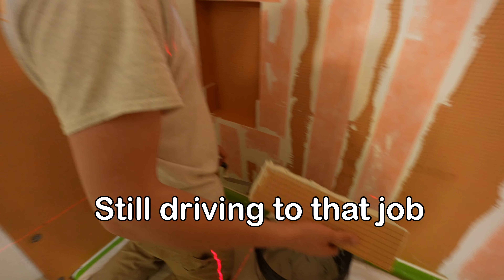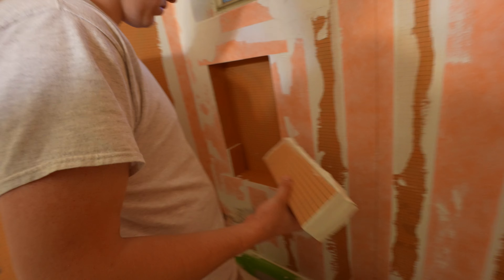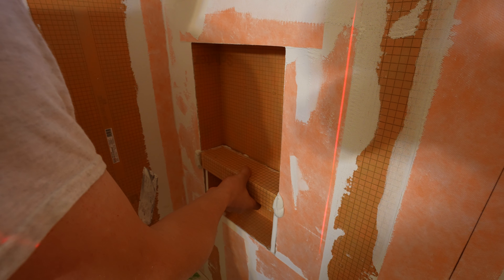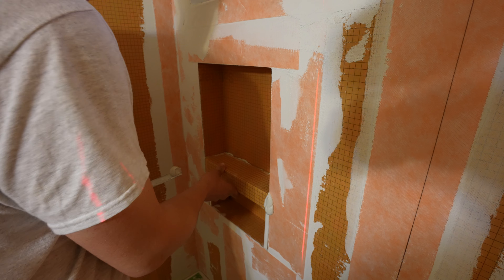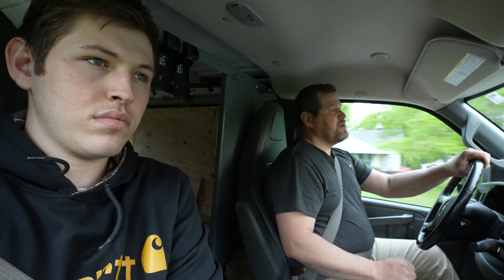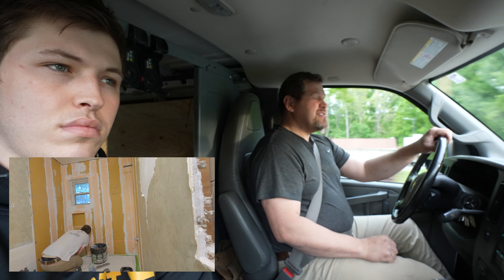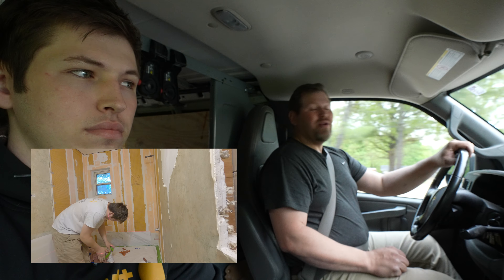We have a van fully equipped and a trailer that's fully loaded out. Mind you, we do more than bathrooms, kitchens, whatever — but I was just looking over just our tile equipment alone. And I was like, it's everywhere. We're just looking at another tile saw and you're going to say, well Mr. Campbell, it's because you do this professionally. Some of the tools we just have to have to do the tile, and we're kind of lost when we don't have them. What do you think about it?